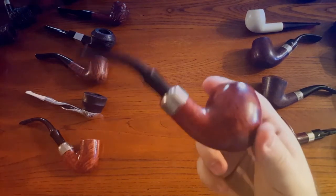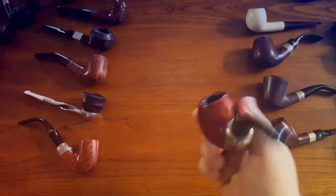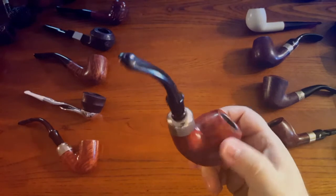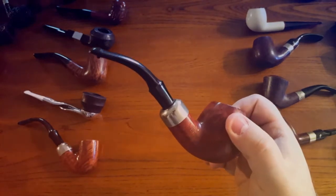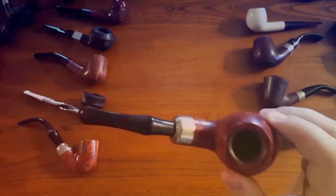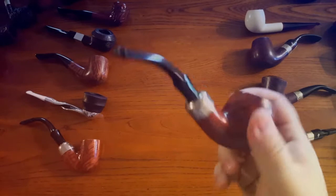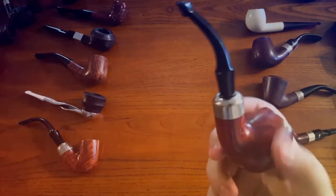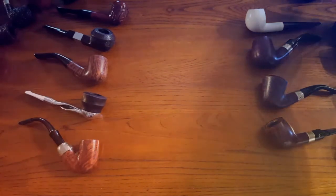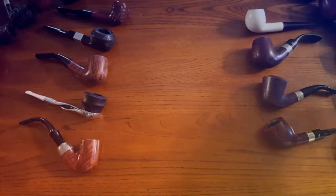Beyond that, though, it's a really cool pipe. I love the big bowl. And there's just something very, I don't know, maybe it's because the shape is called the Darwin, which in their shape numbers catalog is B42. But maybe it's because it's called a Darwin, but this pipe always feels very professorial to me, like I should be preparing notes on a lecture when I smoke it, which I never do because I don't teach, which is unfortunate.